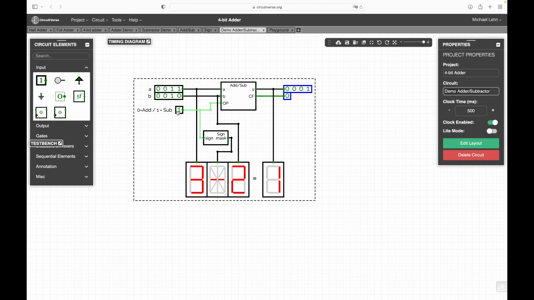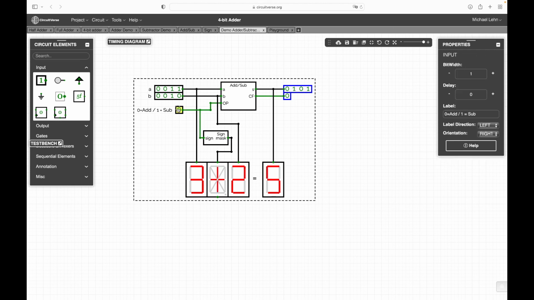It generates me from this selector for the operation the right mask for showing the sign, and then you're done. So that's it for this video.